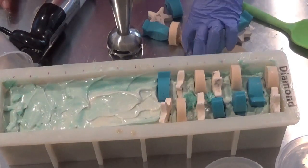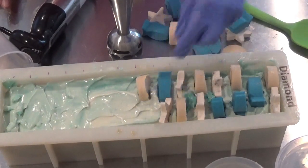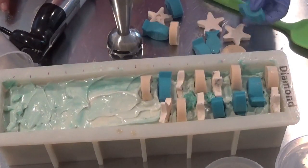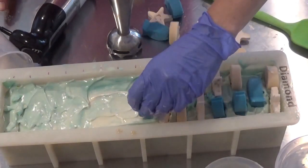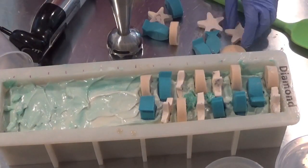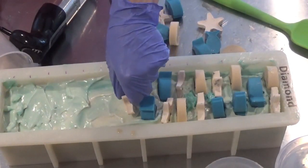So anyway, I'm just going to go ahead, and you can see I've marked out on my mold the 1-inch markings, just so that I'm not cutting through any of the embeds when I'm cutting. These are still pretty soft, so I'm not going to have any issues cutting through them with the wire cutter, in the event that something is off. I'm going to keep sticking all these in, and I will bring you guys back for the cut.